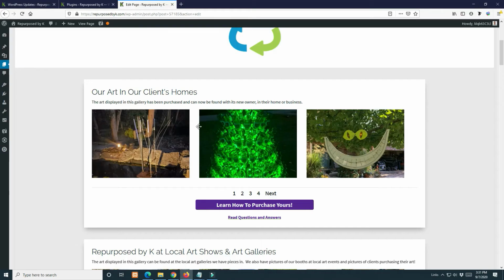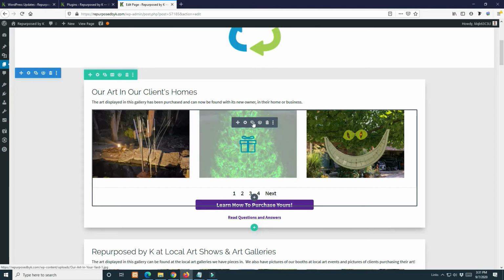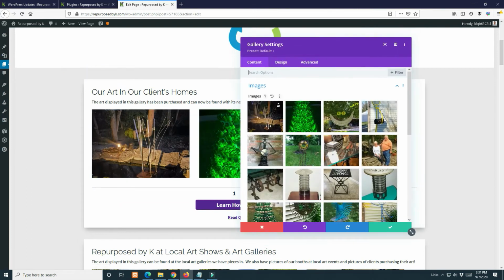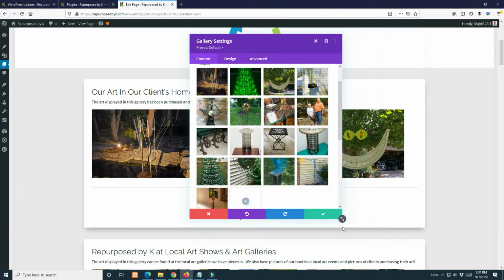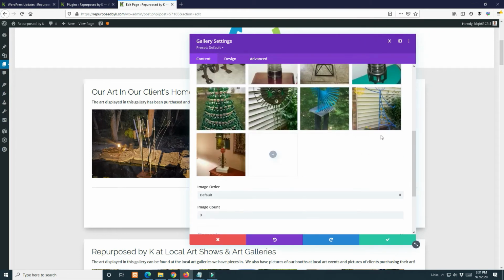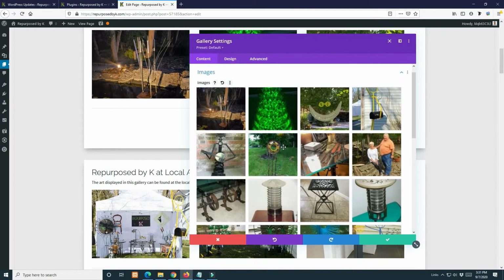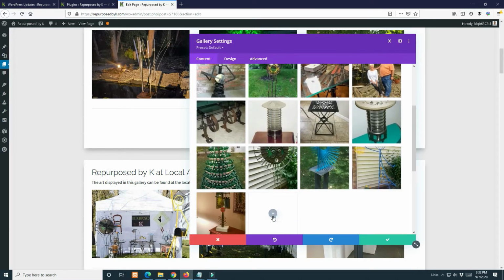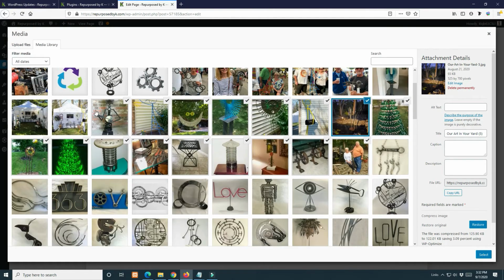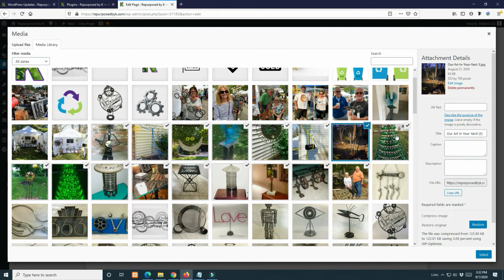What you would do to accomplish this is click in here. So you're always clicking into the gear icon, and then now we're in the module settings right here. You can resize this. It's not going to get to a size that I really want for the video purposes, but here's where you would click to add new images. If you wanted to get rid of any of these for any reason, you could click the trash can and quickly get rid of them from right here. You also have the ability to get rid of them if you click into here. By going here, we'll see all the images that are in this gallery are noted with the check mark.